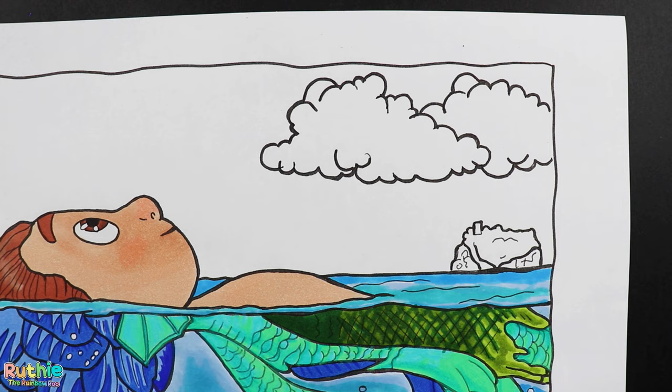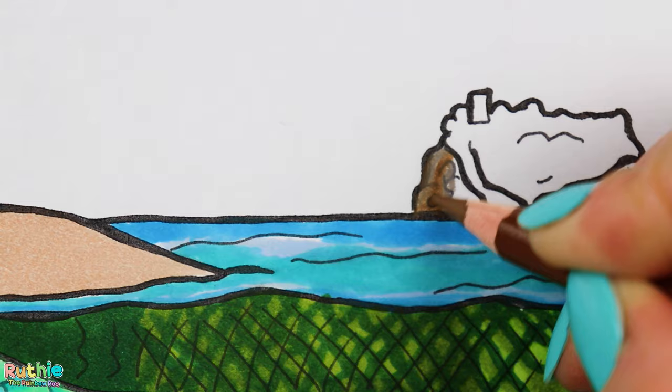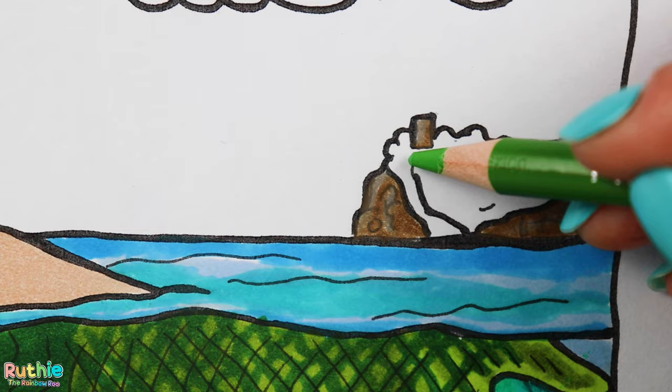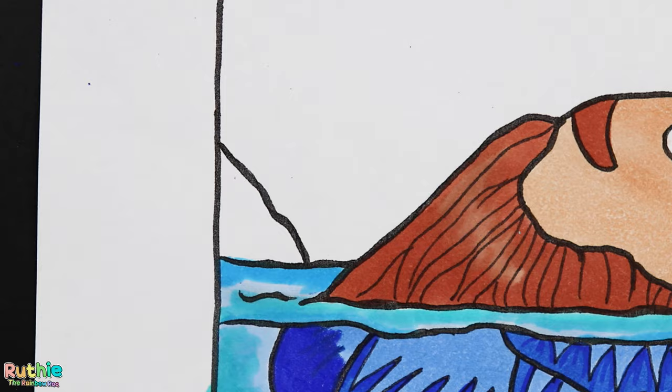Let's colour in this little bit of land up here. Let's colour this bit of land up here with pencils using a stone brown grey and brown, as well as two shades of green. Let's use the same stone greyish brown on this side.